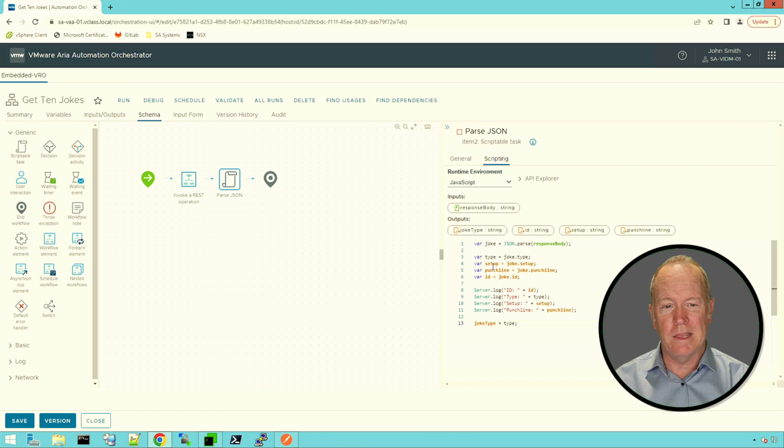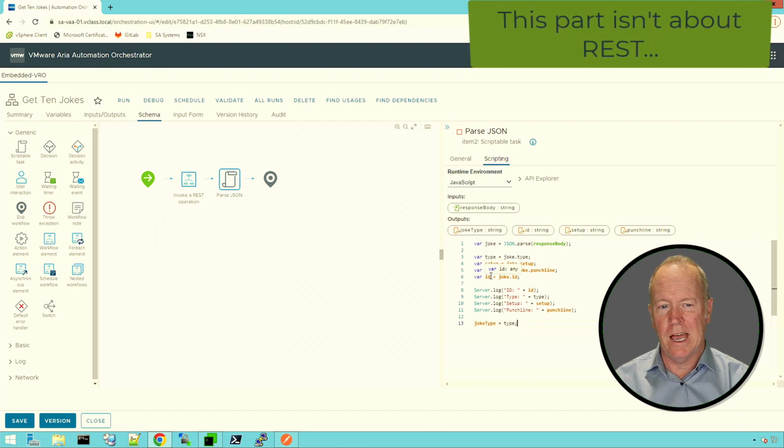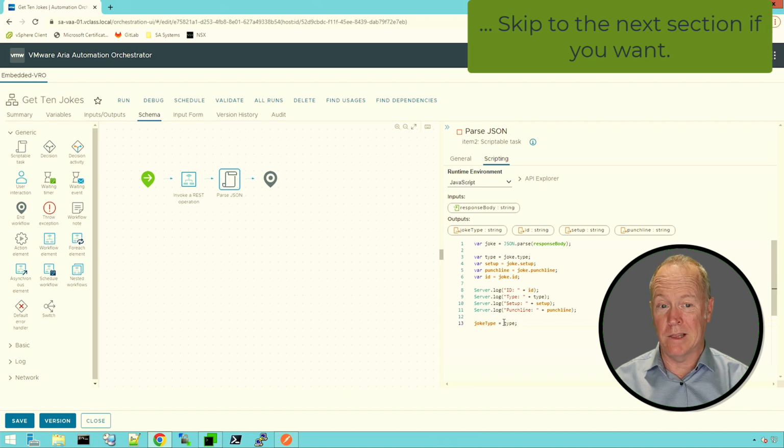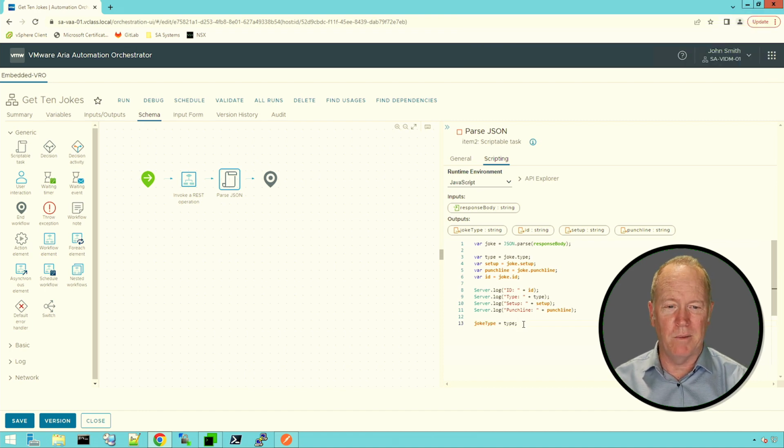On the other hand, these other three outputs called setup, punchline, and ID, I intentionally named them the same thing as the internal variable, which helped me to avoid typing lines like line 13. But between you and me, I would much rather be explicit here, have my variables be clear, and actually call them what I want to call them.